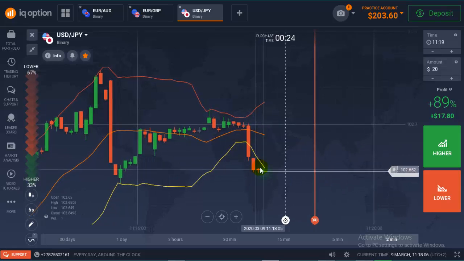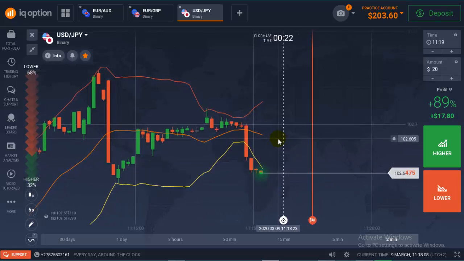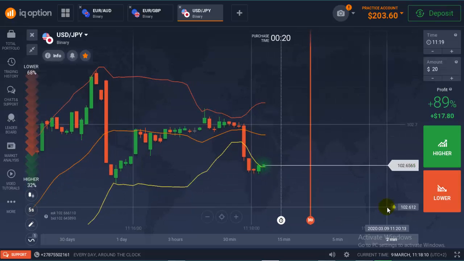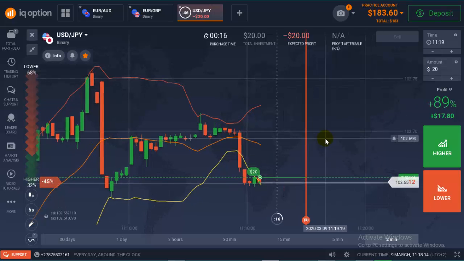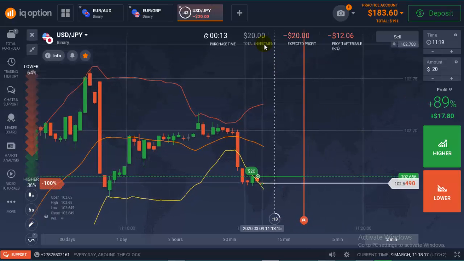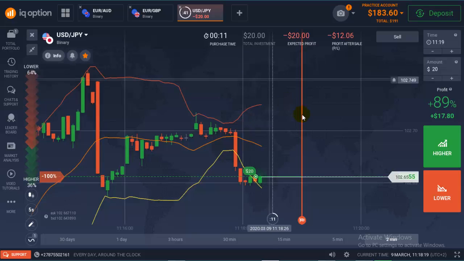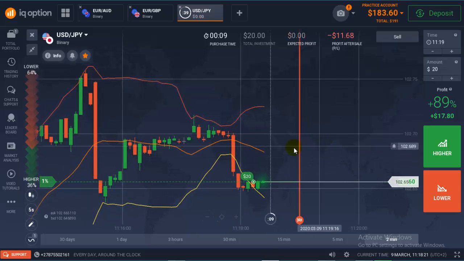So we are below the Bollinger Band. So anytime soon we should be going up. So I'm just going to wait for it to go in there, and then I'm going to go high. So with this trade, we're going to hold it for 43 seconds. Let's see if we're actually going to get this right.